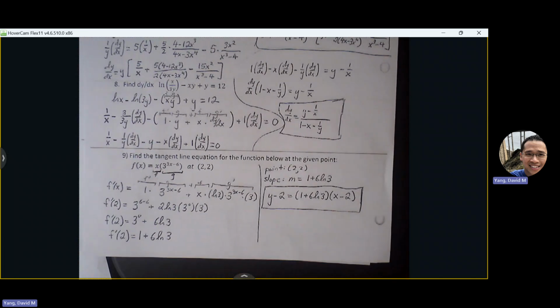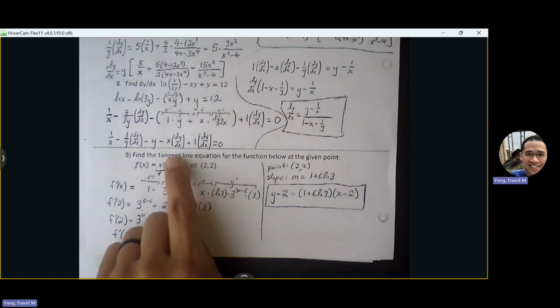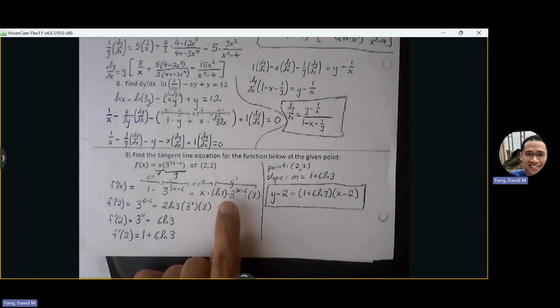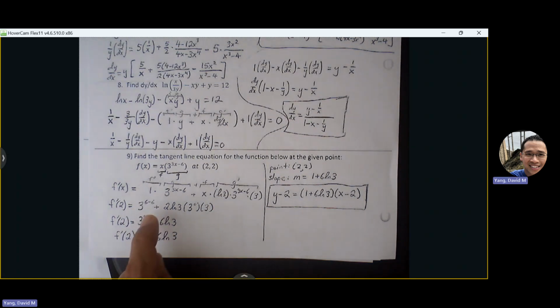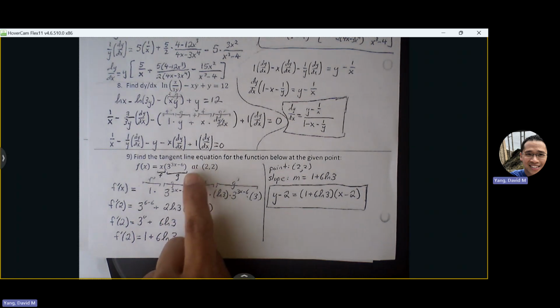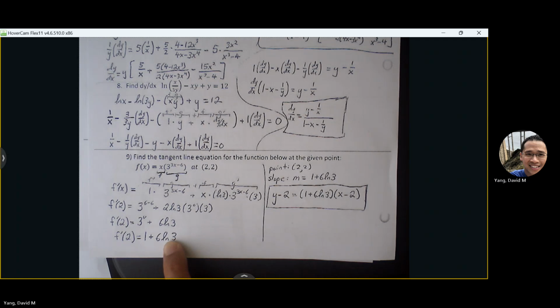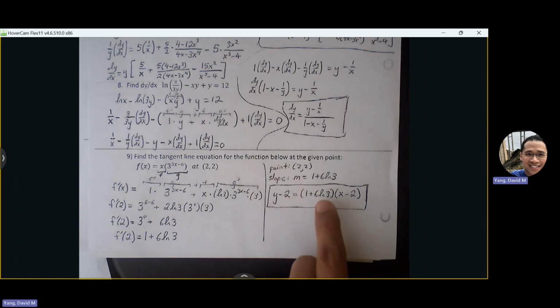Okay, finally, number 9, tangent line equation. So there is product rule required. There's an a to the u rule as well. So we need to recognize that. So natural log of a times a to the u times u prime. Once we get inside product rule, replace all your x's with 2 to get your slope. Then once you have your slope, take your ordered pair and slope, point-slope form.